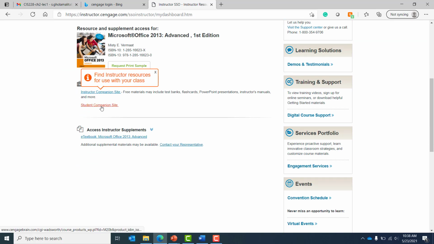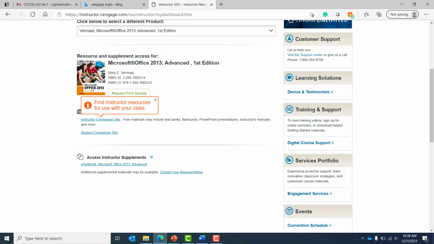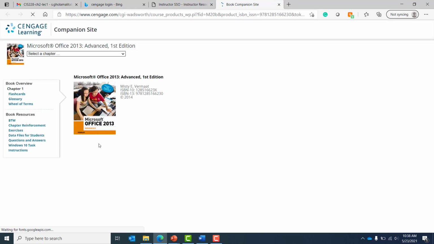Then you can select your textbook, which is Microsoft Office Advanced First Edition. Go to the Student Companion site, and from the Companion site, you can select Data Files for Students. In that folder or link, you can find the pictures and icons necessary for these kinds of projects.